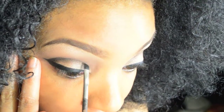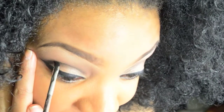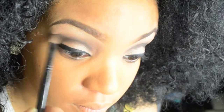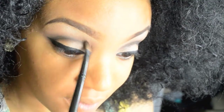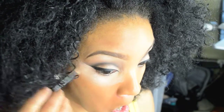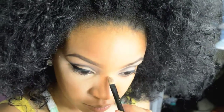I bring the eyeshadow up towards the arch and away from the lid, then with the same brush I blend it all out. Underneath the eye, I still use the Cinema Secrets foundation palette. I use both my fingers and a brush to clean up underneath for my concealer, and I also add it from the center of my nose.